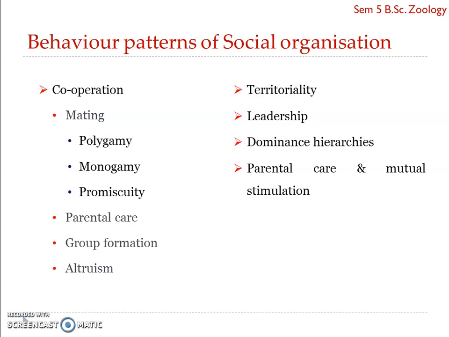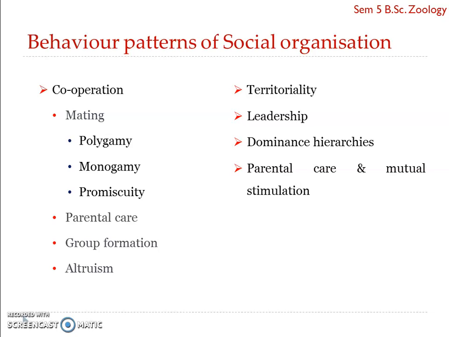Parental care can be found in many groups: among amphibians, among fishes, among reptiles, and obviously in mammals the parental care is very prolonged. So it is actually highly evolved in many of the higher groups. Parental care is a cooperative behavior for the protection of the offspring. Among the members, there is cooperation to protect the offspring, the younger ones. In some cases, only one parent is involved, and in some other species, both parents take active roles. Parental care is prolonged in primates and much more elaborate among human beings.